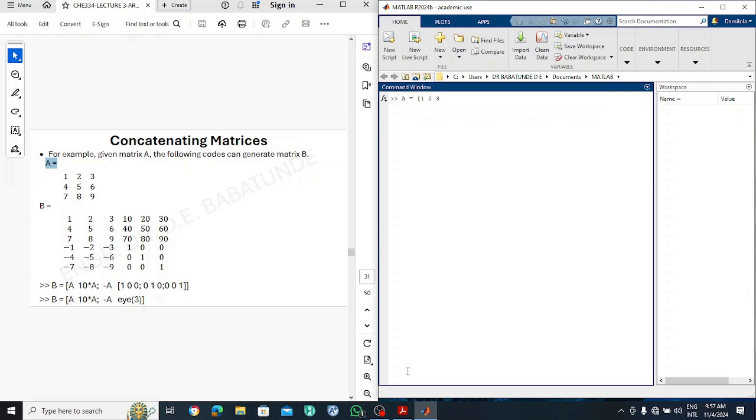Another might say 1, 2, 3. We are still saying the same thing. Semicolon 4 space 5 space 6. Semicolon 7 space 8 space 9. Okay. That's A. So let's get B.